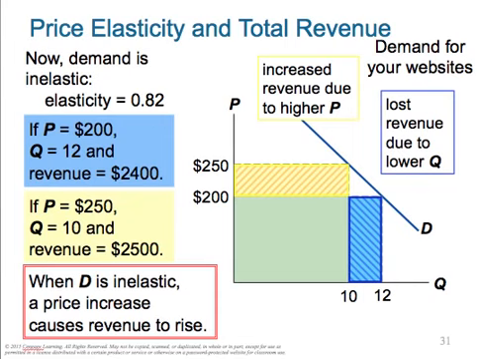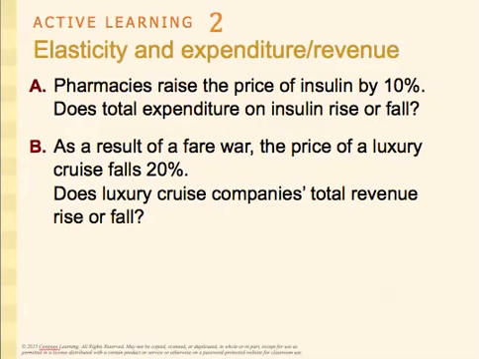The book talks a little bit about the knife edge case, which is not shown here, but it's perhaps worth mentioning. That's if it's unit elastic. That was if it equals 1. Remember, it was a trade of 1 for 1. In that case, an increase in price leaves revenue unchanged. The increase in revenue from a higher price exactly offsets the lost revenue from Q. So the only one we didn't talk about here was the knife edge case, which is known as unit elastic, equal to 1. There's really no change in revenue, so you just trade 1 for 1. Hopefully that makes sense now. Elasticity and expenditure/revenue.